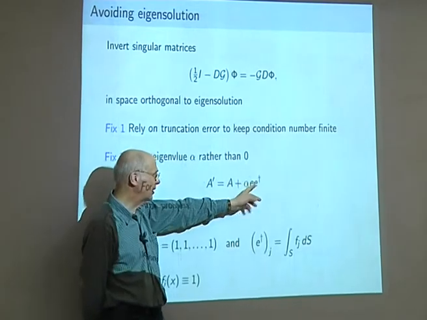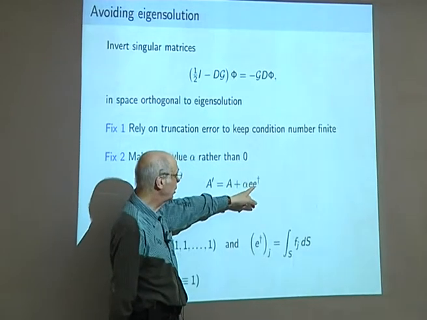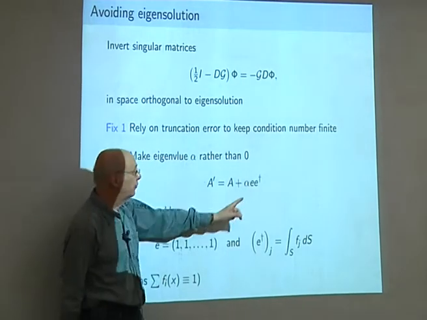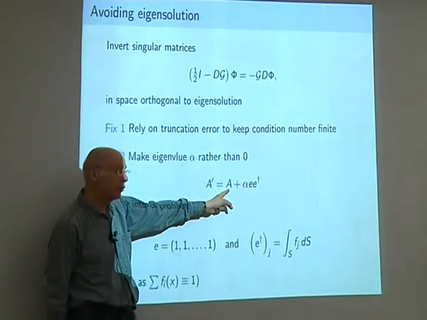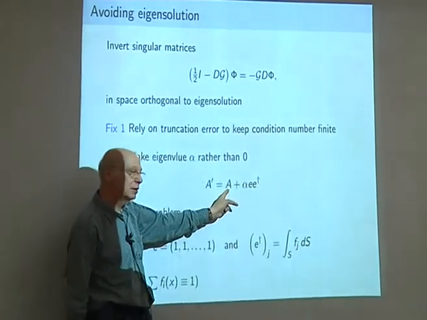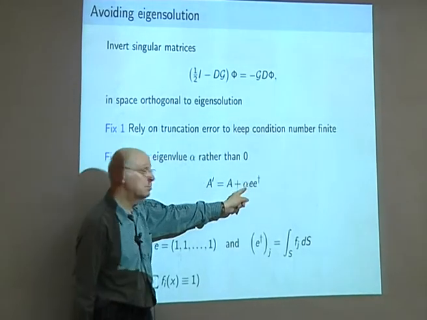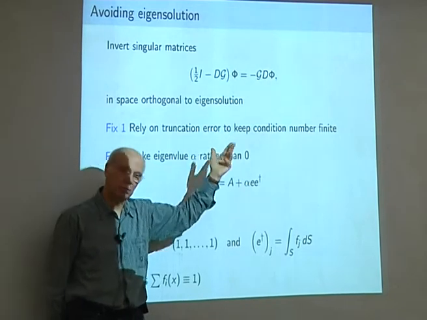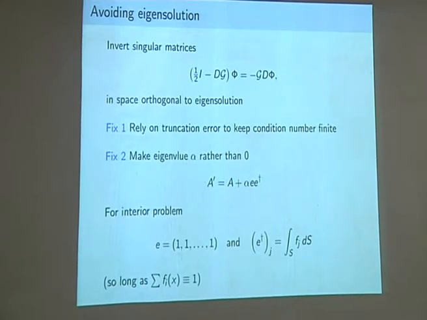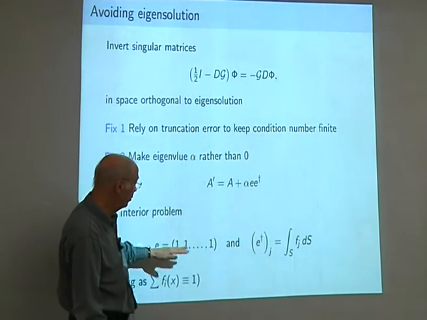for the eigenvector E and the adjoint eigenvector, that deals with non-symmetric matrices, so you can change the eigenvalue. For this eigenvector, the eigenvalue of A is 0. So why don't you change it to alpha? If you add that to this matrix, the eigenvalue for the eigenvector E has become alpha. Alpha 3 is a good number. And you haven't upset any of the other directions. So that's a good thing to do. And then for the interior problem, this is what the eigenvectors are.